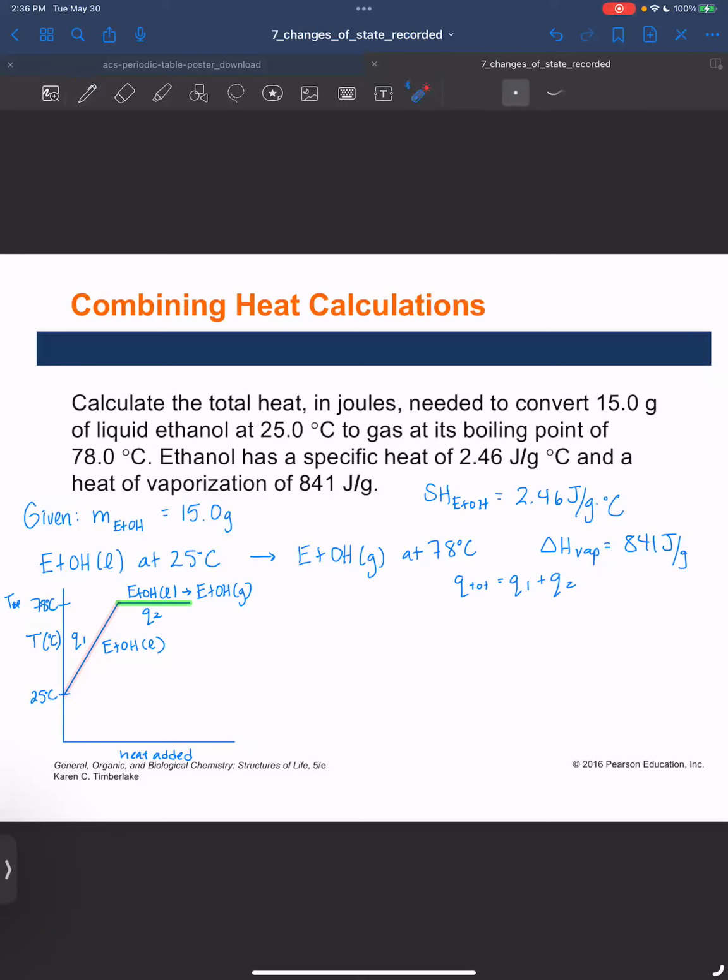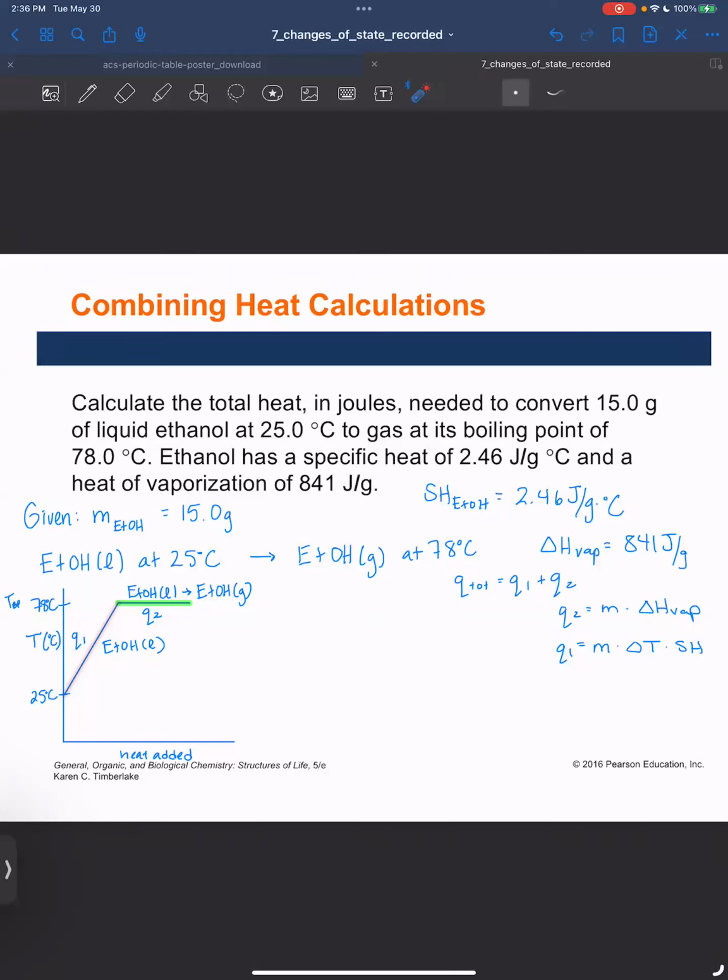Now in this video, we learned how to calculate Q2. This is using the enthalpy of fusion or vaporization. So I know Q2 is going to be the mass times the enthalpy of vaporization. Q1 though, we're not changing the state of matter. We're staying as a liquid. And we learned this in the specific heat video. In this video, we will use the formula mass times the change in temperature times specific heat to find Q1.